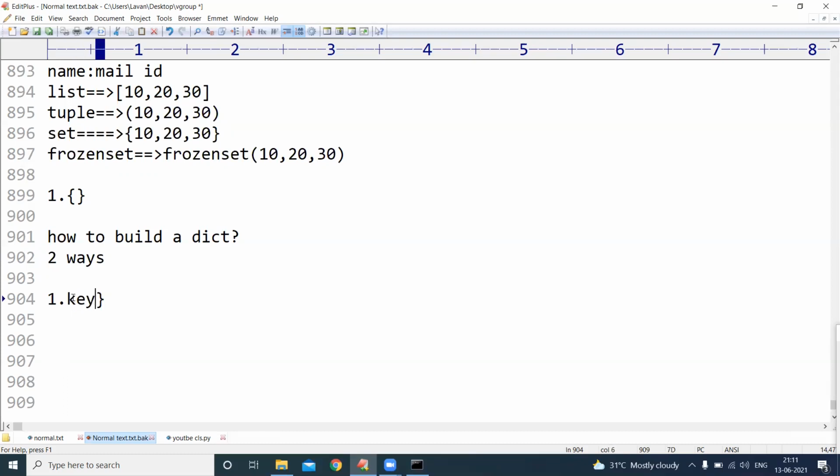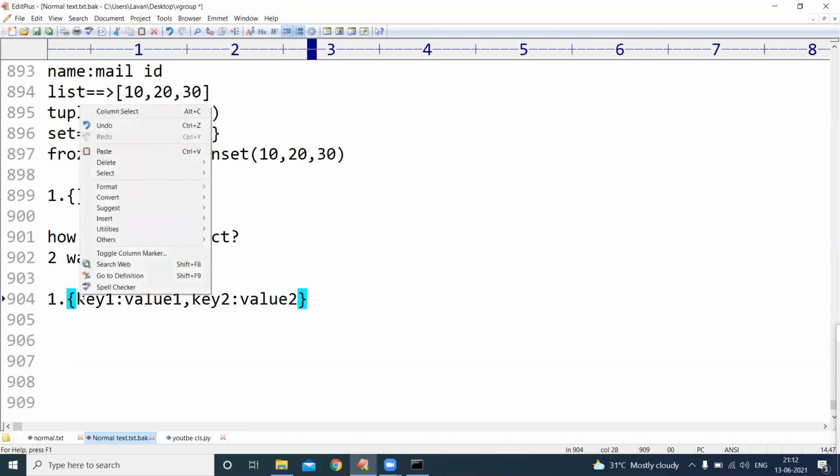Key 1 and respective value 1, and key 2 and respective value 2. Like this you can represent a dict. Here curly braces open and close. This is how you can build if you know keys and values already.